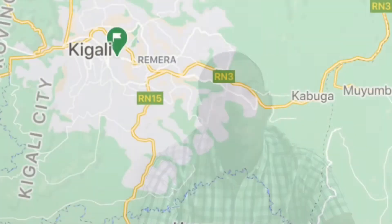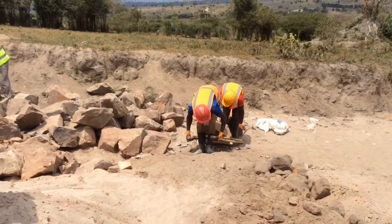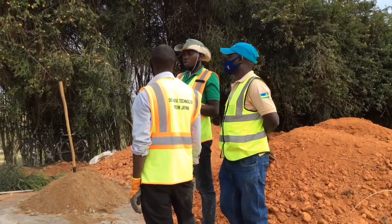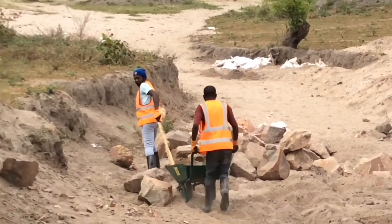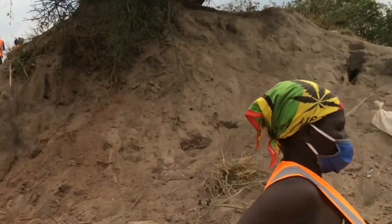Another project site this year was in Kirehe district, also in the eastern province. The road runs from the main Makadam road to the Mahama refugee camp. The road had so many bad sections, and during the site visit with the district, they showed us a section where they had tried to repair many times and failed. The nearby area had a sand quarry, and after excavation around the section, water was diverted onto the road. Due to the sandy soil, the road was not capable of resisting water, and about half of the road was broken.